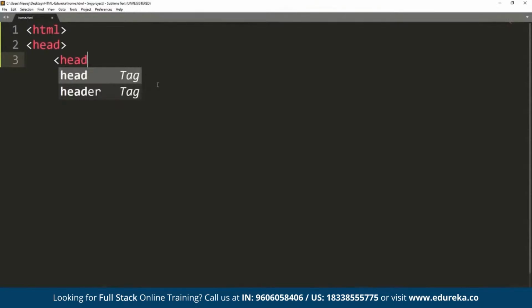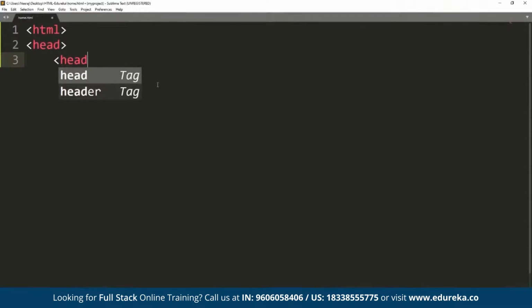Now, if we don't want to place anything else in the head section, we have to close the head tag as well by using the same concept, a / along with the name of the element that we have opened. Now we have to start defining the body. So here we can define body. Whatever content we see on the website, starting from the menu to the entire content on the web page, all of this content has to be placed here.